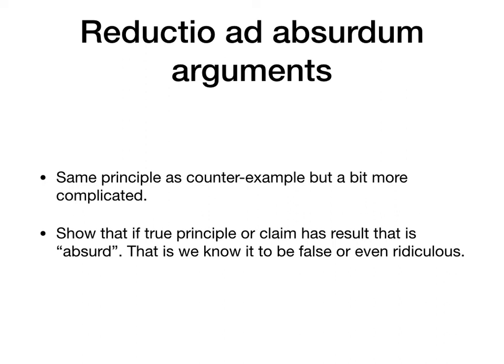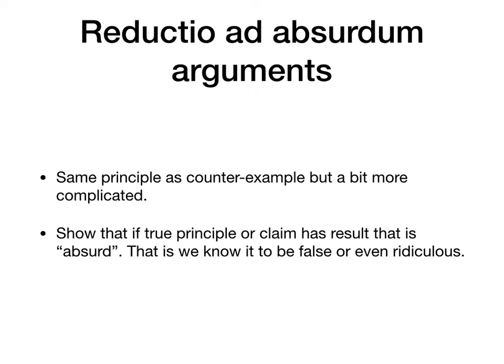If this principle were true, or this claim were true, this other crazy thing would be true as well. This other crazy thing isn't true, so we have to reject the principle or claim. All right. Anyway, sorry to beat that horse, but I do just want to relate this back to the stuff we looked at in logic. We'll be talking a lot more about logic and argument, so I think it's good to reinforce it now and to be clear on some of the strategies we'll be using with arguments.